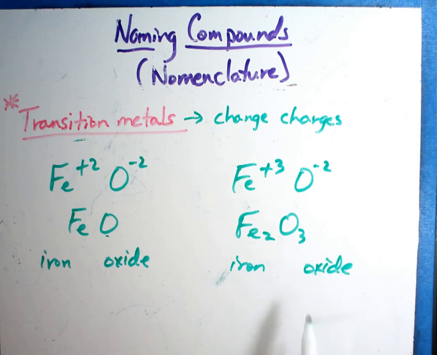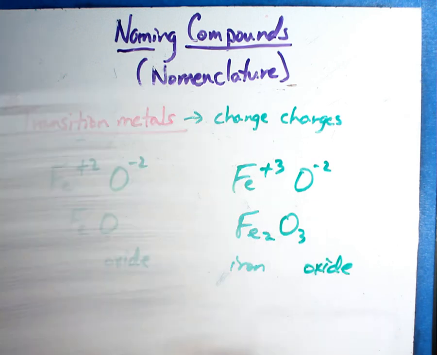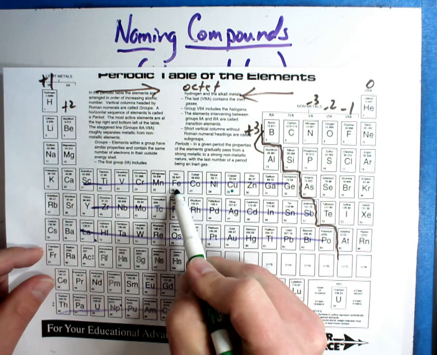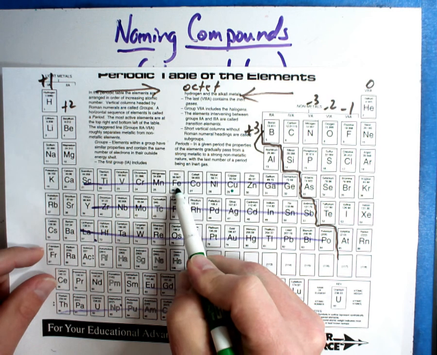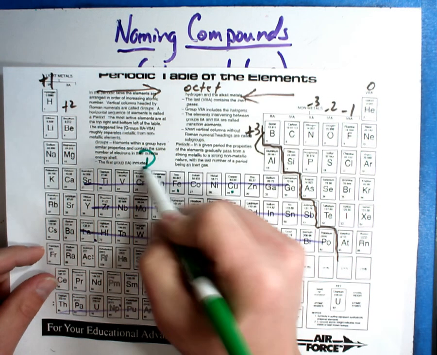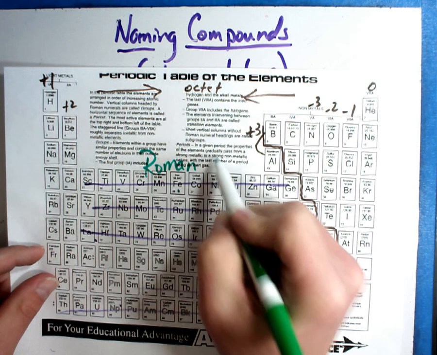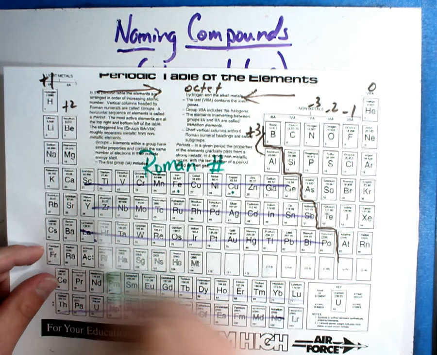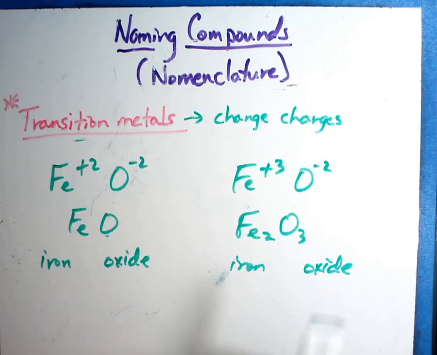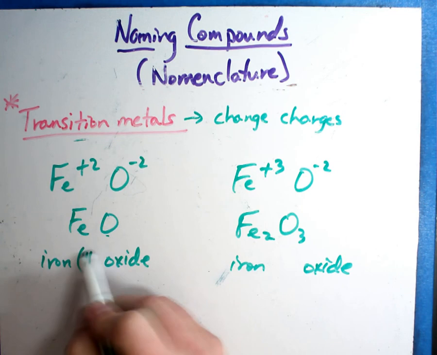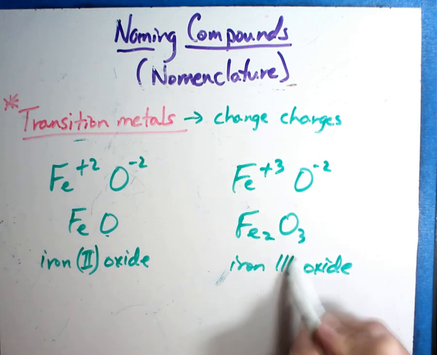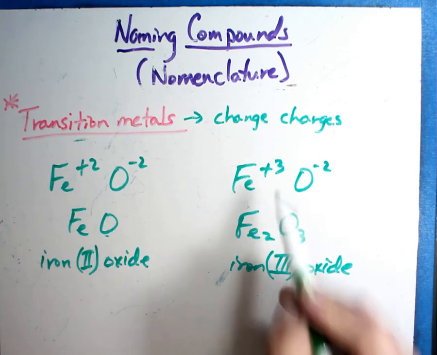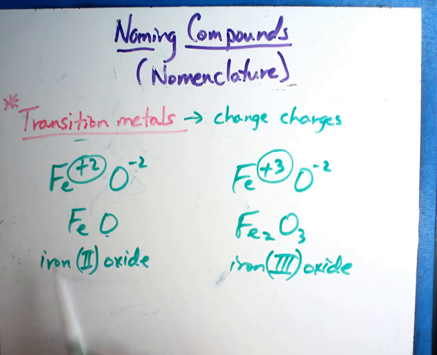The difference? Well, iron is in the middle of the chart. So here's the deal. Every time you have a compound that starts with one of these in the middle, you're going to have to use Roman numerals in the name. So go ahead and write that down on your periodic table somewhere. Anytime it's this middle section, you have to put Roman numerals because you don't know the charge. So this was iron 2 oxide, and this was iron 3 oxide. Again, it's the charge to make the compound.